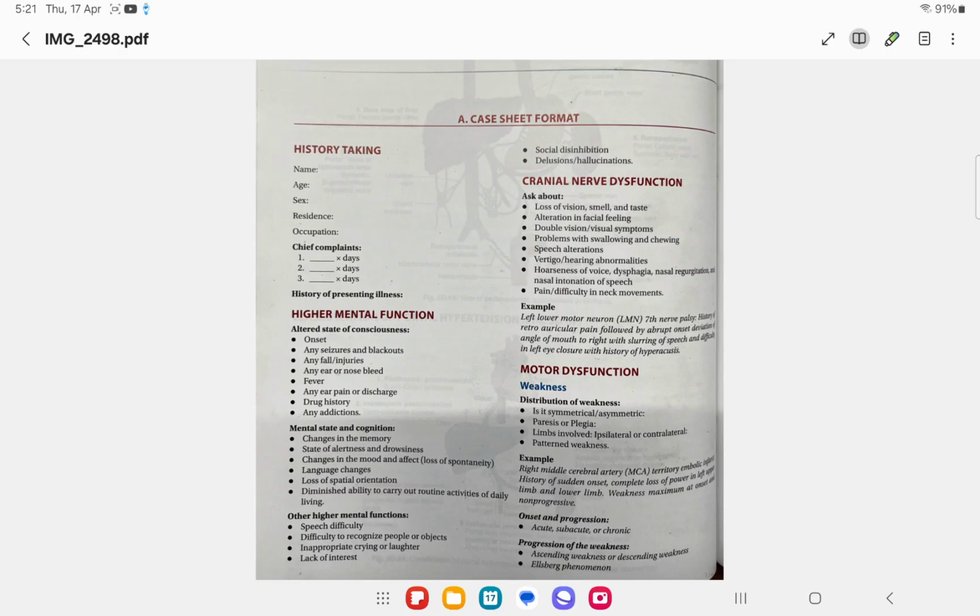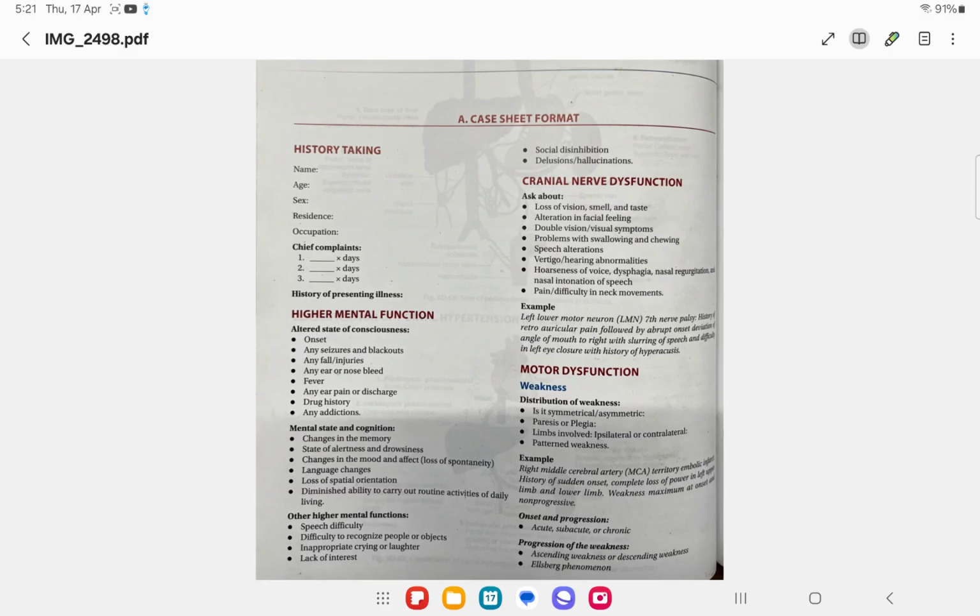Then you have to say mental status and cognition, because if a patient has dementia they have altered cognition, but these higher mental functions are not so important in a stroke patient. But in a hemorrhagic stroke, the patient will have altered consciousness, because hemorrhage will cause disruption in the neuronal axis, so cognition will be impaired. These are in the acute stage, not in the chronic stage. So you have to understand this history and ask, not in depth. They will ask you questions from this.